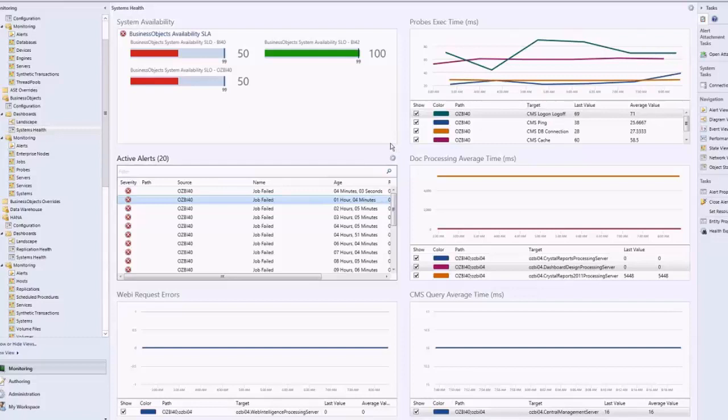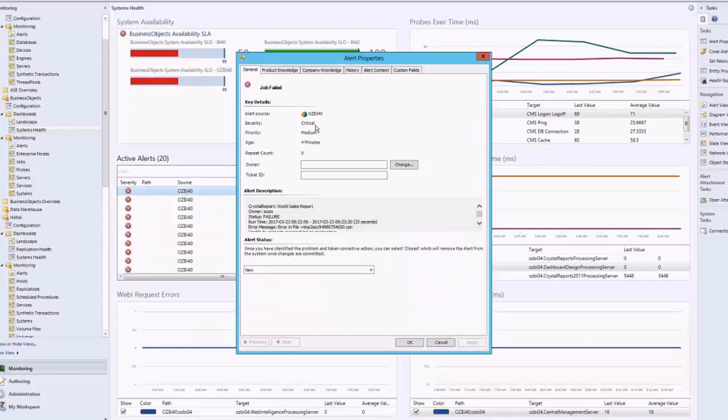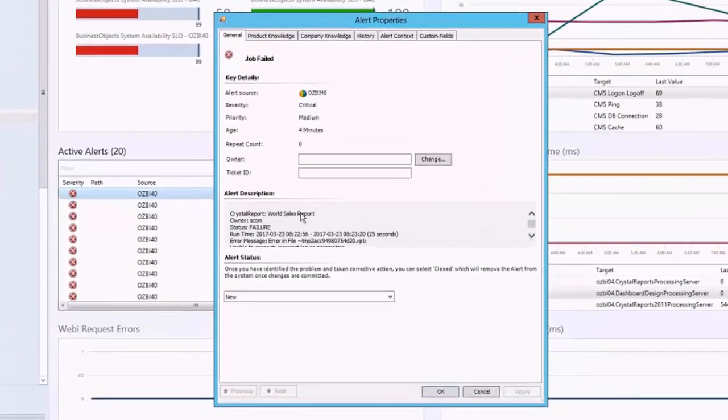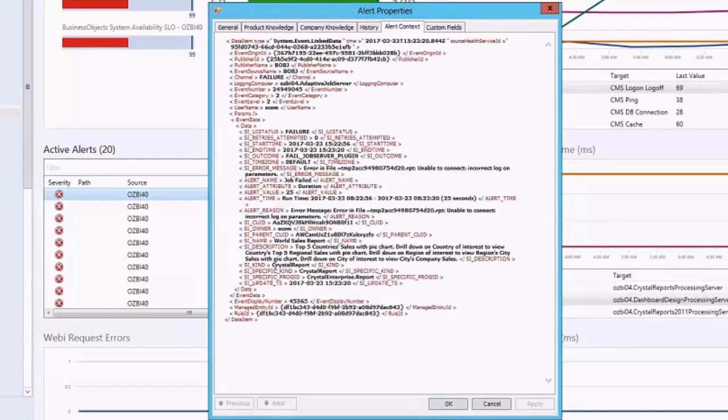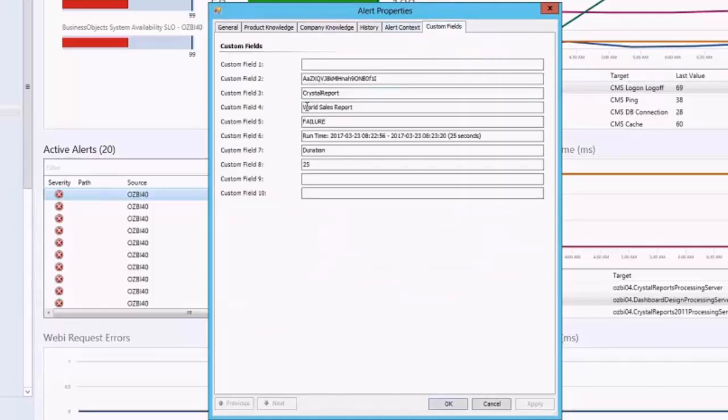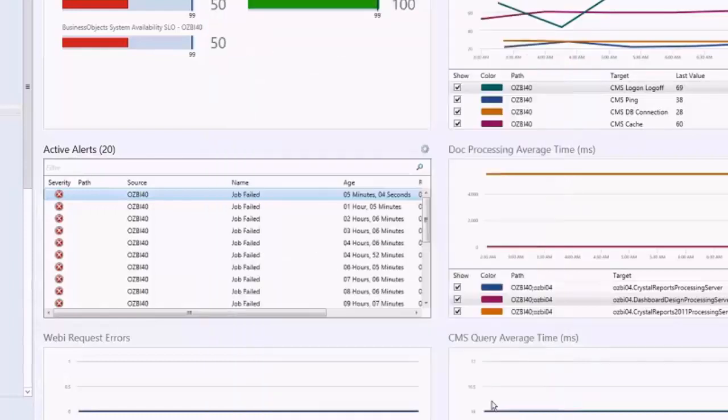In this, what we want to talk about is the alerting mechanism. We pull these alerts from BusinessObjects and map them over to SCOM, which gives you the ability to look at reports that fail and the reasons, etc. We map over the alert context from what we pull in, and there is also the ability for you to map custom fields if you are doing notifications and want to use certain fields. So the alerts are fairly self-explanatory.